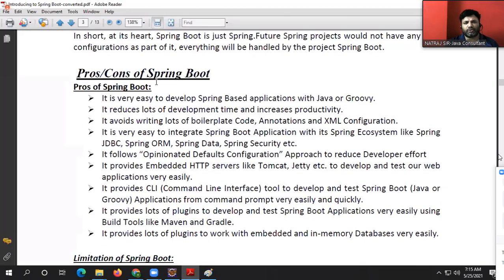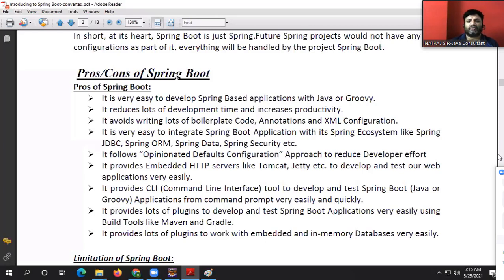Okay, nice. Pros and cons of Spring Boot. Advantages and disadvantages of Spring Boot. Yes, there are some limitations also with Spring Boot, guys. We cannot use Spring Boot for migration of the project. You cannot think about converting an existing Spring project into Spring Boot. Spring Boot is always for new projects, scratch level development. For migration of an existing Spring project, Spring Boot cannot be used.